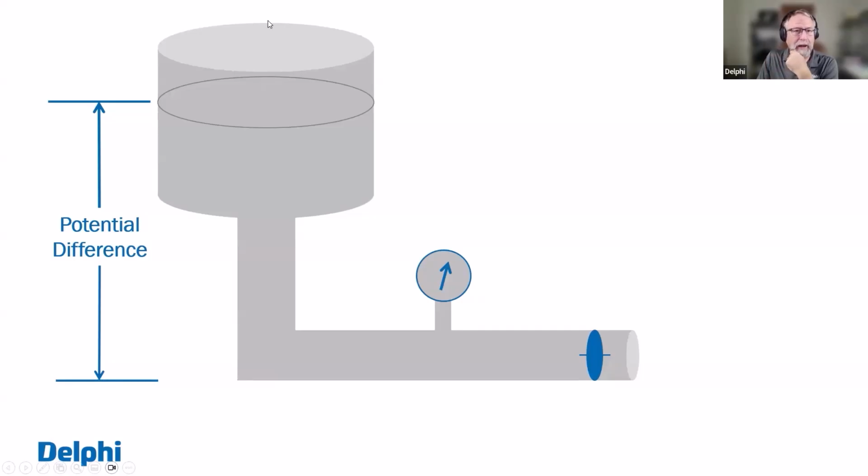And then there's also atmospheric air pressure working on the surface of that water that's also causing pressure to be developed, if you will. So the taller the column, the more pressure you're going to build. And while there's no flow going on, yes, there is certainly pressure and potential for flow to take place. And this is basically what voltage looks like right here. Okay, so it's basically electrical pressure.